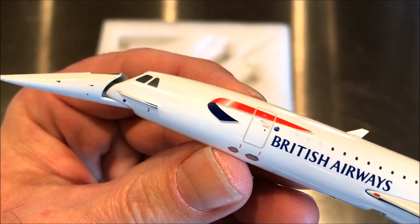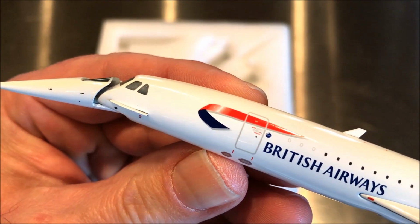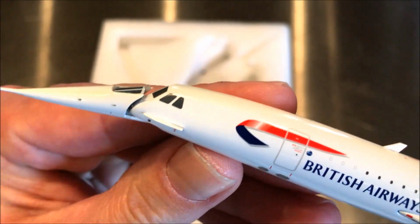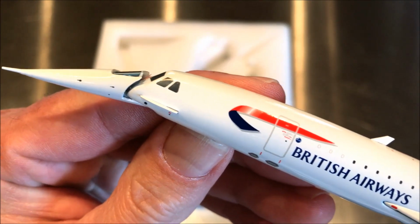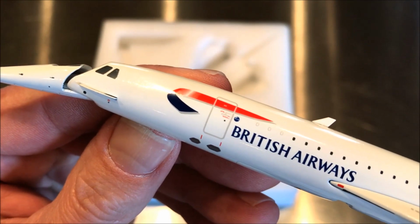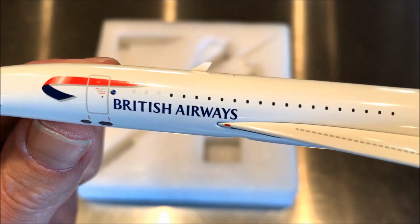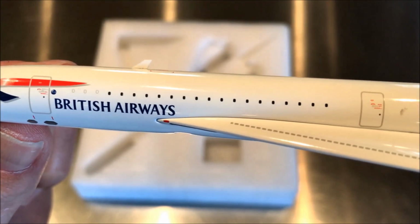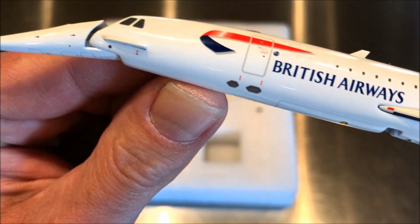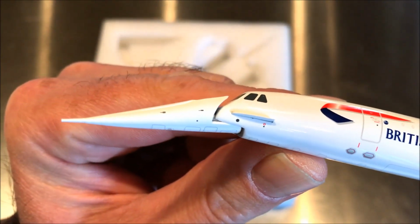British Airways with the One World logo next to the door there. Really nice to see that. And we have the L1 door. The British Airways swish here. This is the Chatham Dockyard livery, which British Airways utilized on the Concorde first before rolling it out to the rest of their aircraft. So it got this paint job in 1997.